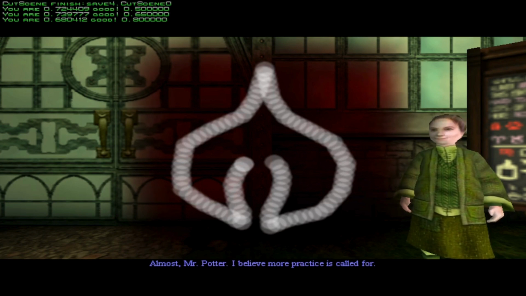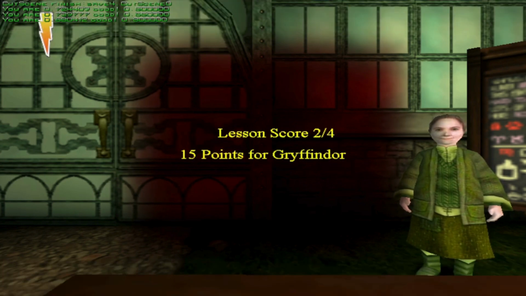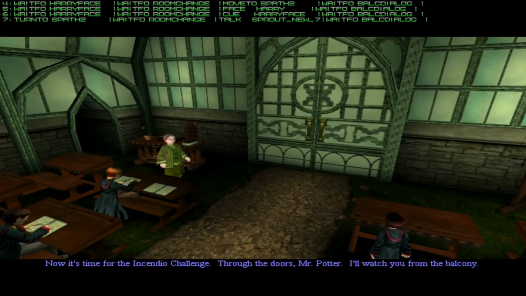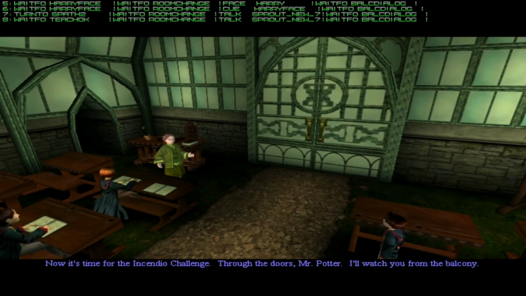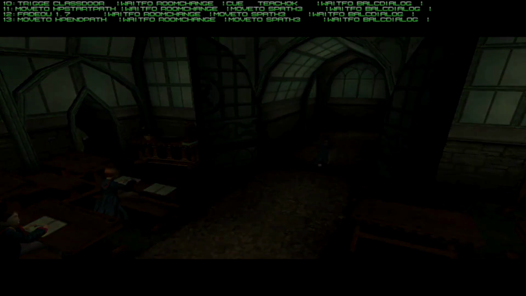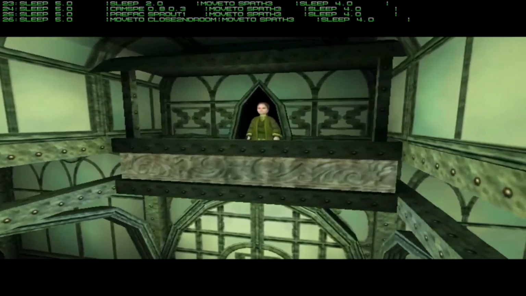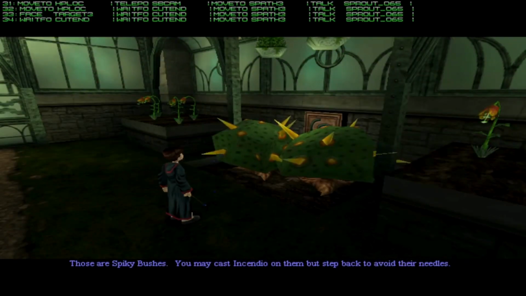Mr. Potter, I believe more practice is called for. Now it's time for the Incendio challenge. Through the doors, Mr. Potter. I'll watch you from the balcony. Those are spiky bushes. You may cast Incendio on them, but step back to avoid their needles.